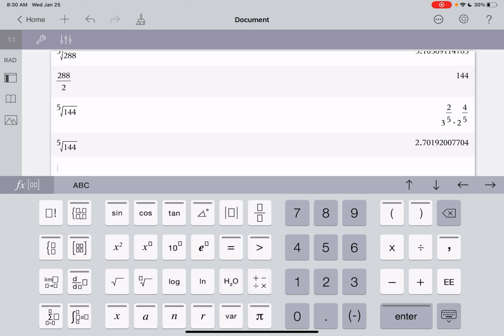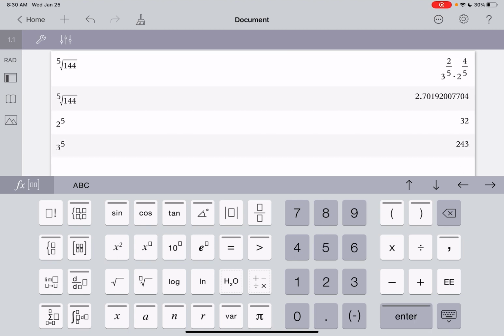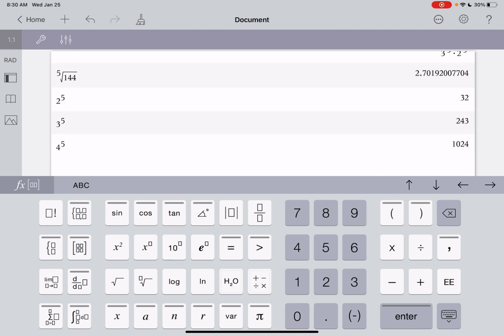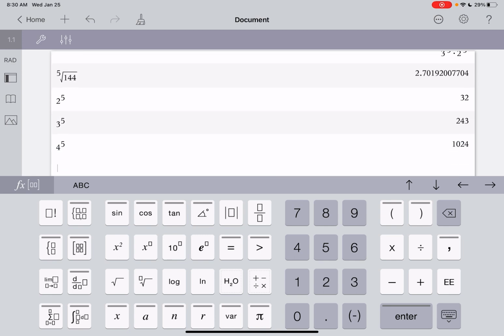So at this point, you might want to start trying to ask yourself, what are some perfect fifths? Well, 1 to the fifth is just 1. That's boring. But 2 to the fifth, we hit this one earlier, is 32. 3 to the fifth power is 243, 4 to the fifth power, now we're getting way too big right away. Fifth powers get big really quick, is 1024. So my question really is, are any of these numbers right here factors of 288? Well, let me remind you guys, 144 is the biggest number that could possibly divide into 288. So I don't need to waste my time trying 1024 or the 243 right here.